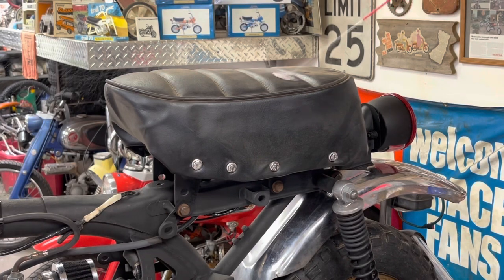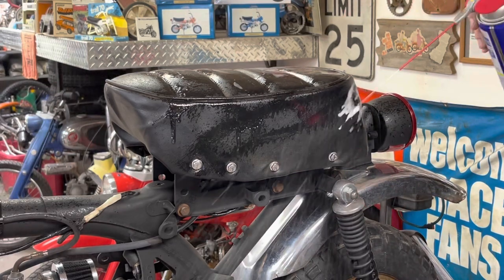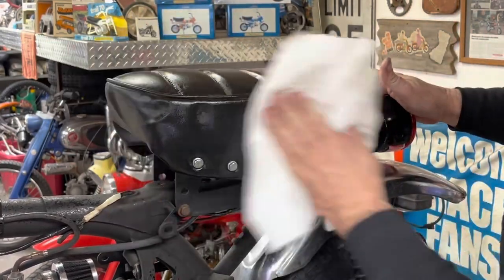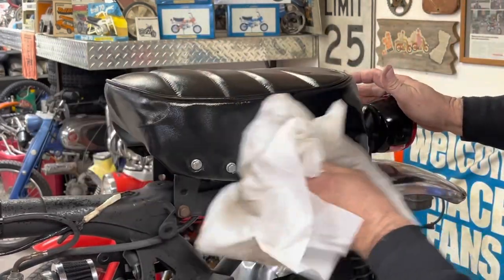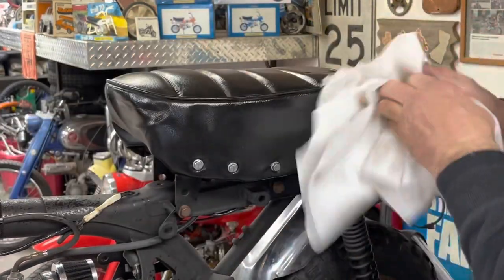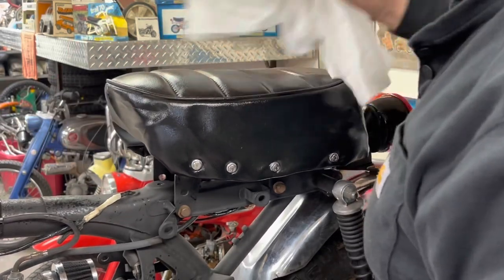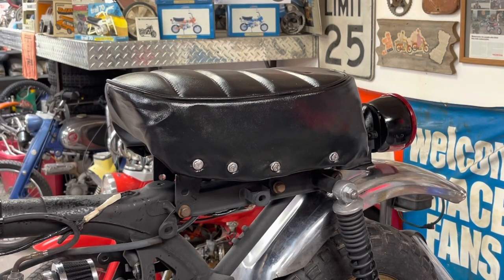Let's give the seat the mini bike mic treatment. Now I don't have it all the way bolted down yet because we'll have to take it back off and put the tank on, but. What do you say? Oh, good as new.